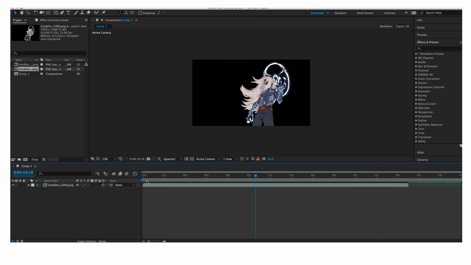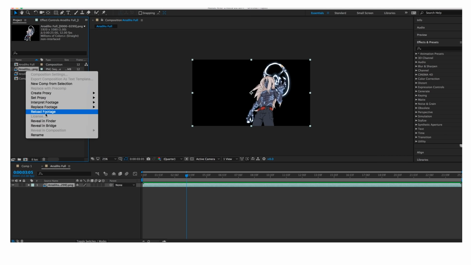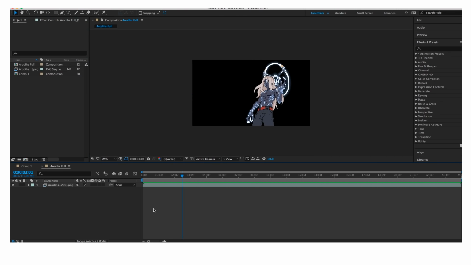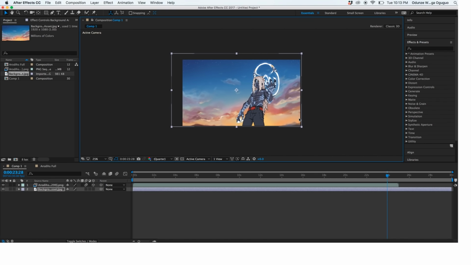The compositing stage is where you put all those assets together. You bring in the background, you bring in all the miscellaneous assets that were created as well, and then you use them here. You can do all sorts of stuff here. Camera movements, camera shakes, all that kind of stuff for your animation within After Effects.